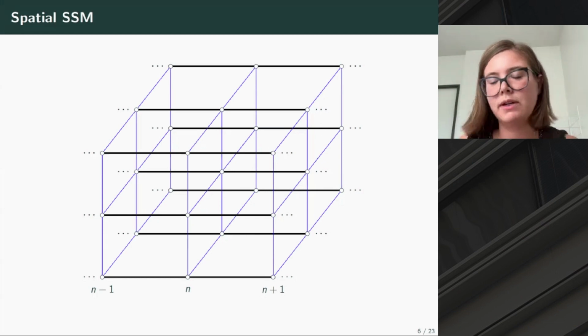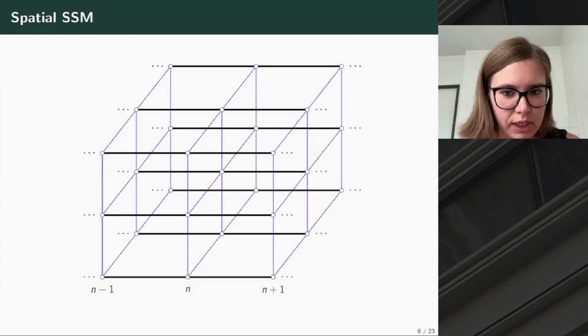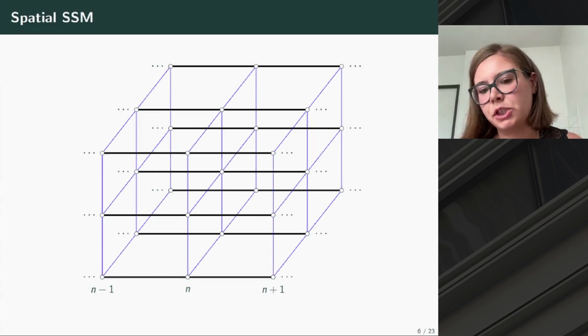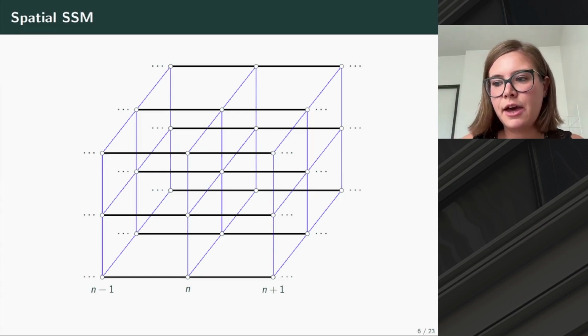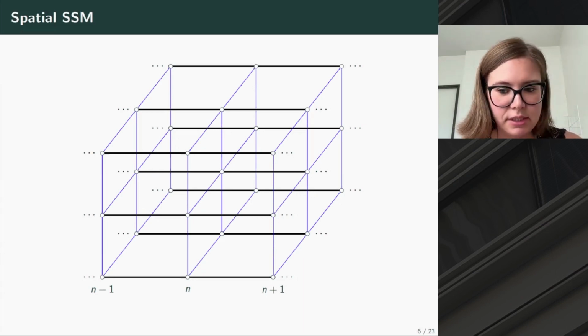You can imagine that this grid structure is given by the sensors recording the amount of rain that falls in any location. And we can imagine that because of this structure, neighboring nodes have high correlation, but nodes that are very far apart have smaller correlations. This is exactly what happens when we have this sort of geographical data.